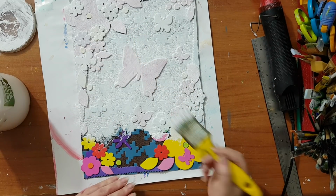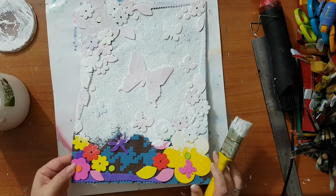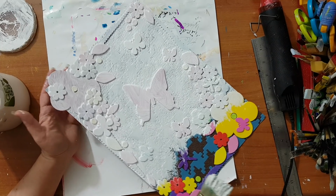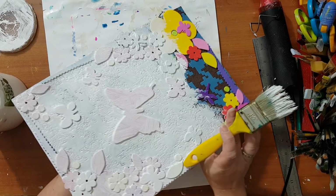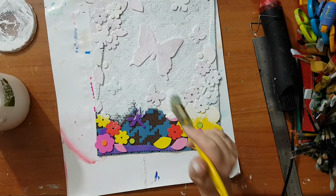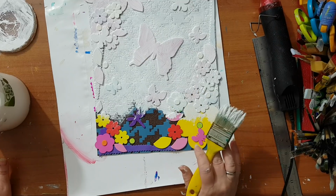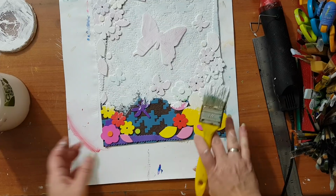A nice tip for doing something like that is, once you think you're finished, start moving your page until you see things from all angles, and then you'll find out where it's not covered with gesso. So I'm going to continue, and I'll be back once I have two coats and everything is dry, and then I'm going in with paint. I'll be back.